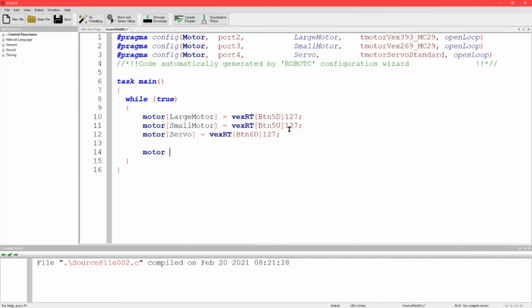So you want to do motor, say, let's do the large motor, and you want to set that equal to the VEXRT, square brackets, and we'll do CH for channel, the joystick channel, and channel 2 is the up and down channel for the left side, I think.